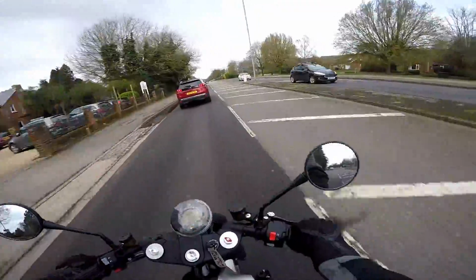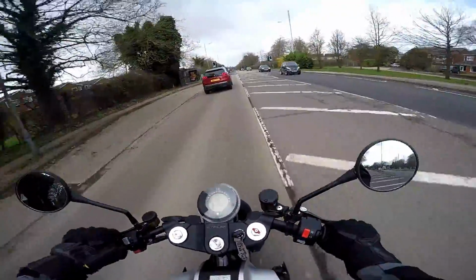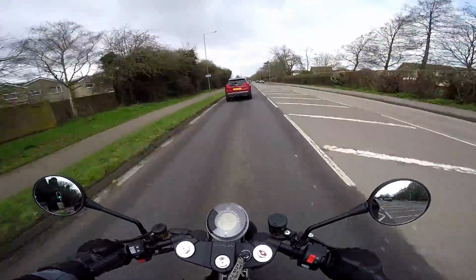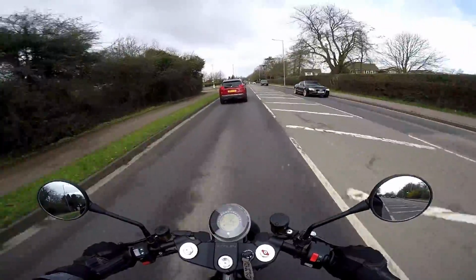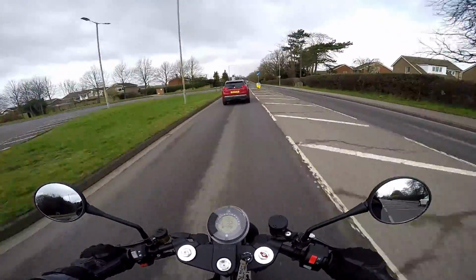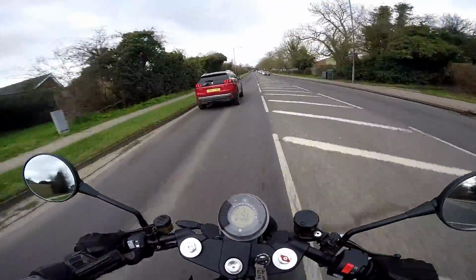Something about that I quite like. These days all cars, particularly these SUVs, whatever they are, what were people carriers, are now tending towards more off-roady looking cars. They all look sort of the same, don't they? But that one doesn't. Quite like it. Anyway, I digress. Let's nip by him.